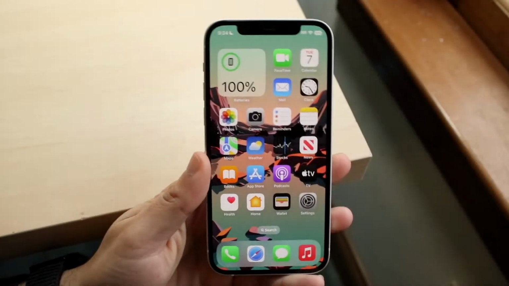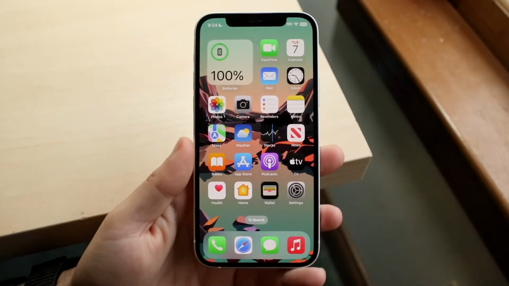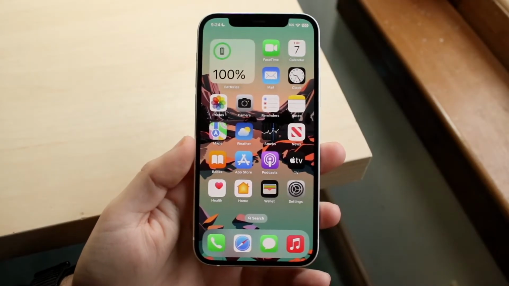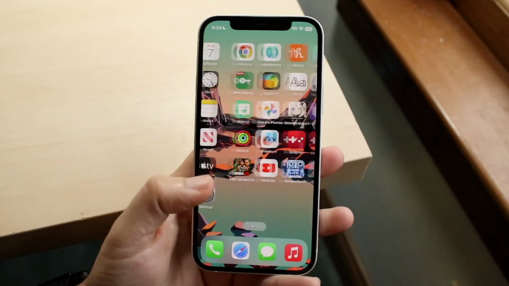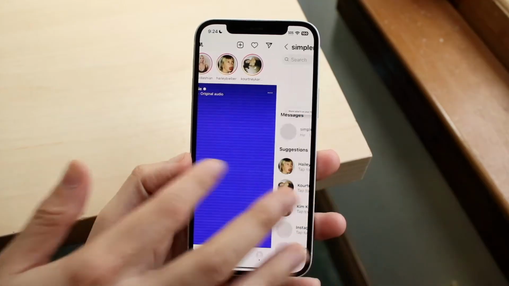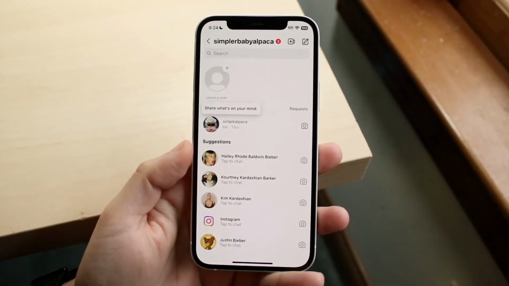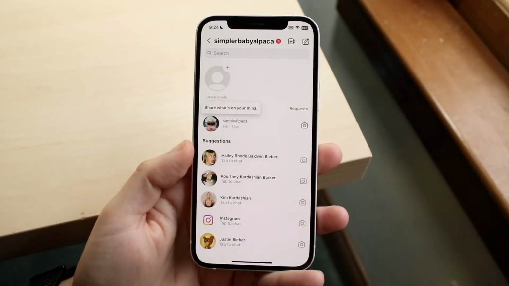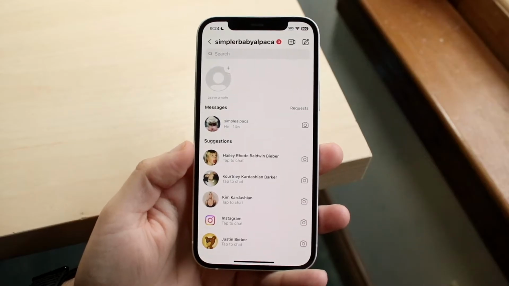So you might be in a situation where for some reason your specific Instagram account isn't giving you that Messenger update. Now, what does this mean? Well, essentially within Instagram, it now can connect with Facebook. So if you want to, you can go ahead and have your messages connect straight with Facebook, which is actually really nice.